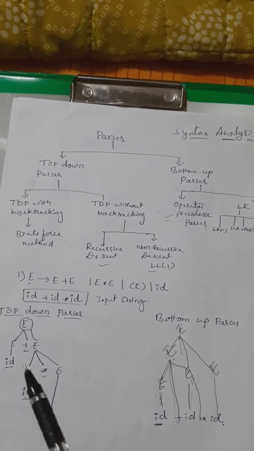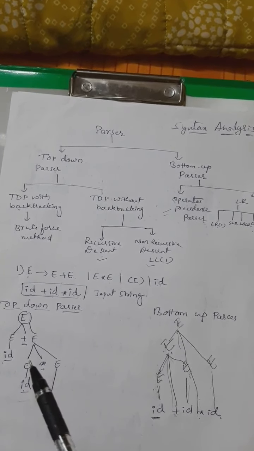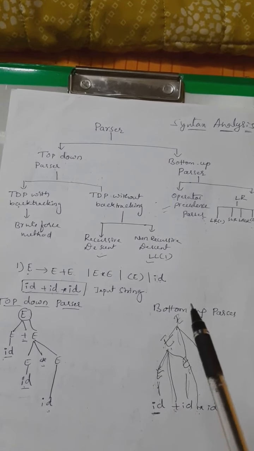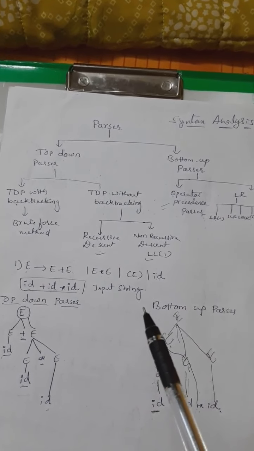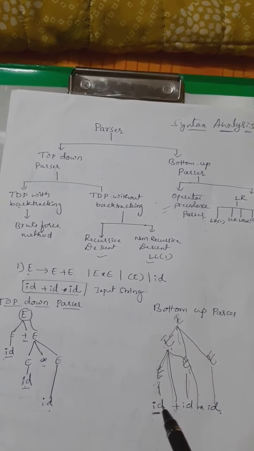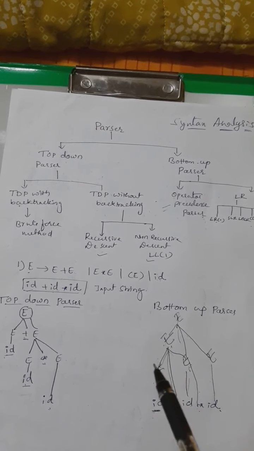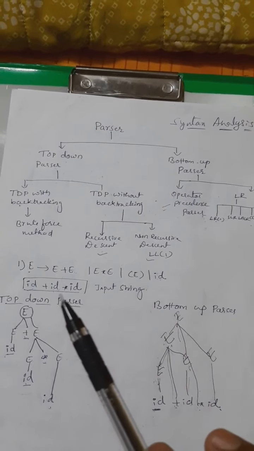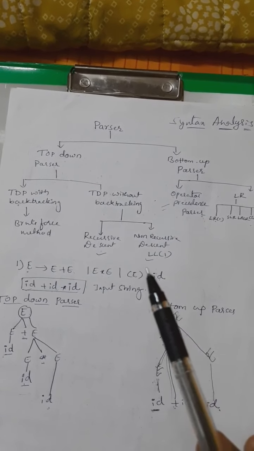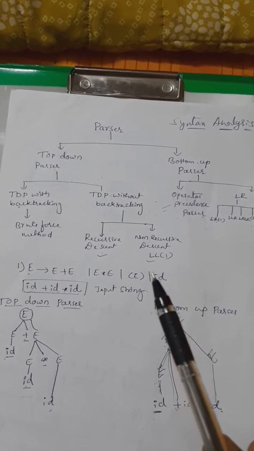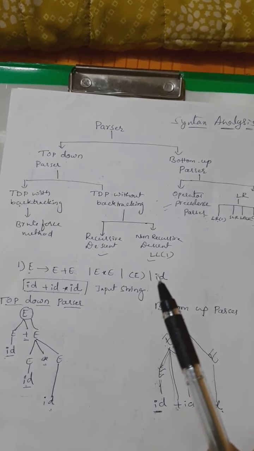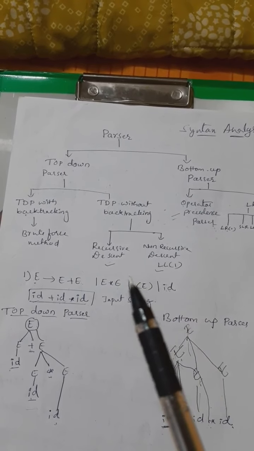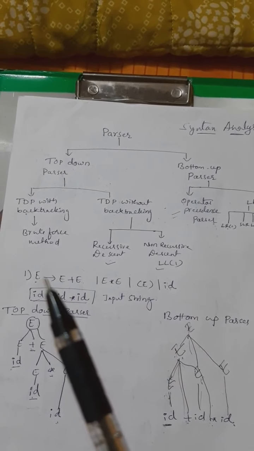The top-down parser will support the leftmost derivation, whereas the bottom-up parser will support the rightmost derivation in reverse. So here we are going to reduce the ID with a grammar symbol. We are going to check the right part of the grammar, and the right-hand side options are substituted with the grammar symbol.